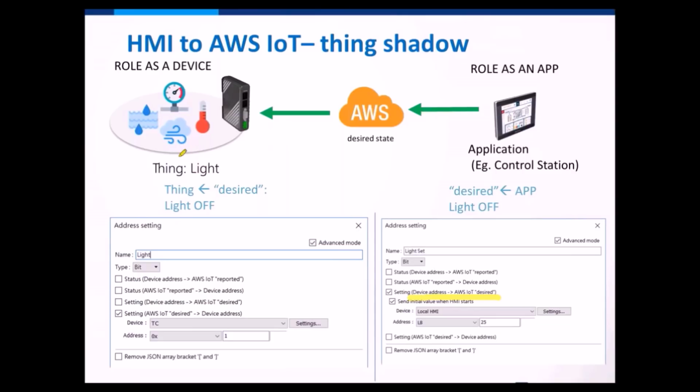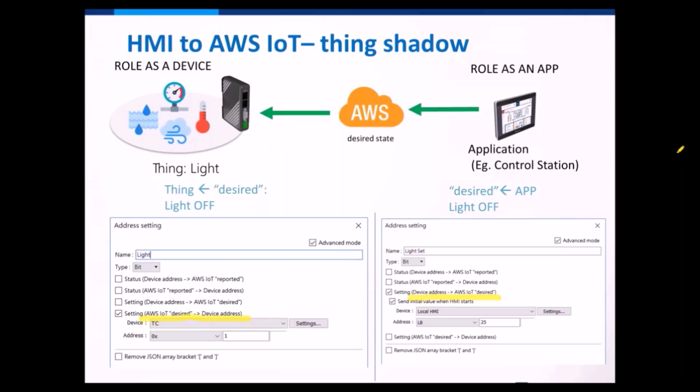And if the thing is to be controlled, the data should go from the desired to its own device address. It's the same thing.